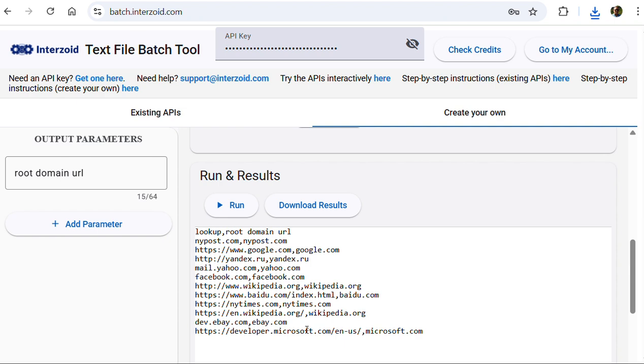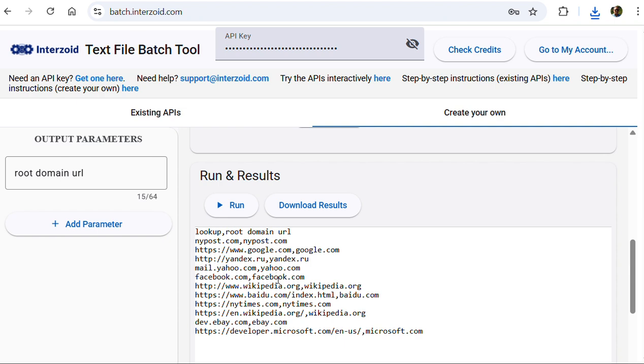Now, of course, this is a short example for demonstration purposes, but we could have had thousands or tens of thousands or even hundreds of thousands of records that we would have wanted to process. And it's said it can do thousands of records per second. So it would have gone pretty quick, but this was just to demonstrate one simple thing that we can do with this tool.